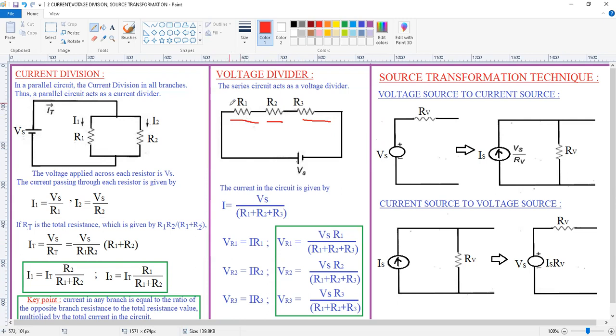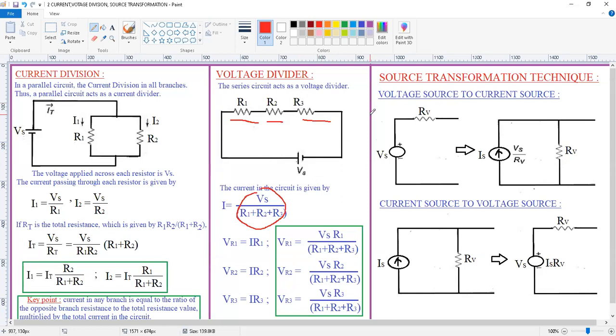Okay. Now here we can write the voltage across R1 as V is equal to I into R1. Similarly, voltage across R2 as I into R2. Similarly, voltage across R3 as V is equal to I into R3. Okay. Now substitute this I value in case 1, case 2, and case 3. Now here VR1 is equal to Vs by R1 plus R2 plus R3 into R1. Similarly VR2, similarly VR3. Okay, that means total voltage into the same resistance by the total resistance. Our requirement is voltage across R1. Now this will become total voltage into the same resistance by R1 plus R2 plus R3, that is the total resistance. This is about the voltage division rule.